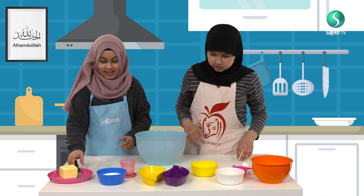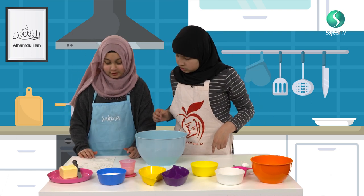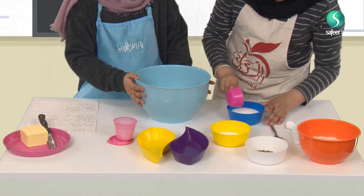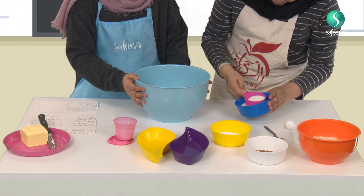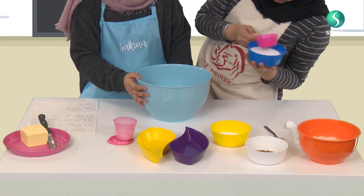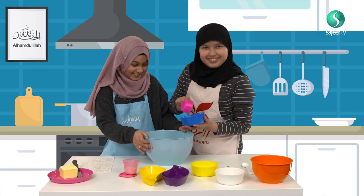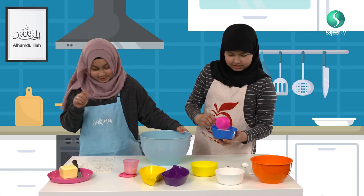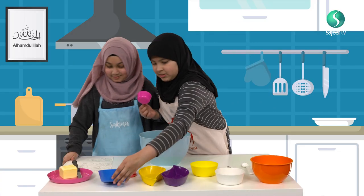Next, we need to put the sugar. How much sugar do we need? One deal. So you can put 1 deal. Measure this properly. So exactly, if you do it wrong, then the whole recipe is going to be wrong.